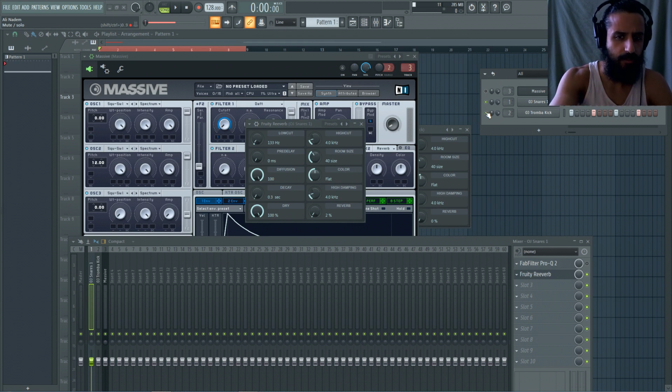Last thing I want to talk about here, actually, I forgot to note that decay and room size, sometimes they're basically correlated. They are the same thing, but you do also want to play around with them. Room size, decay, the terminology and the way the reverbs explain things are different, but you just have to work with it. I don't want to leave you guys hanging with maybe some questions.